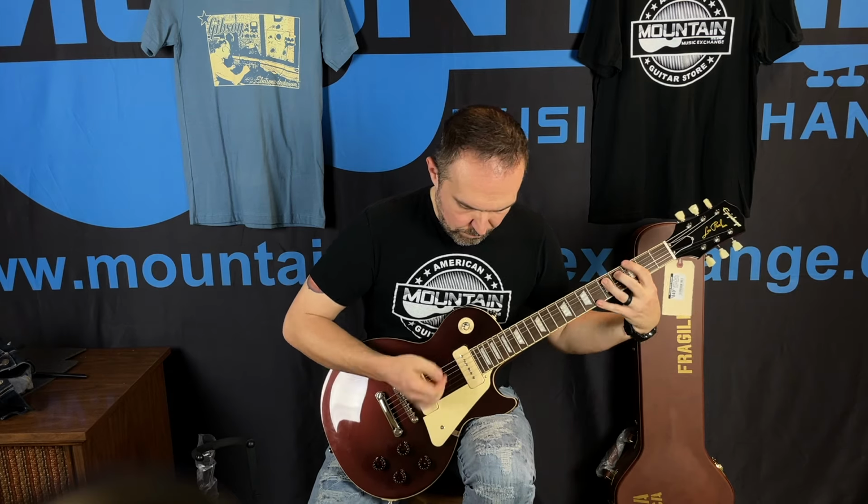I also think these P90s sound great. They're just the standard Epiphone Pro P90s, but I think maybe because of the pots and capacitors that are in this, it sort of helps open up the sound a little differently than maybe what your standard old, a few years ago model Epiphone may have done. So I think maybe that really helps out overall in the tone.